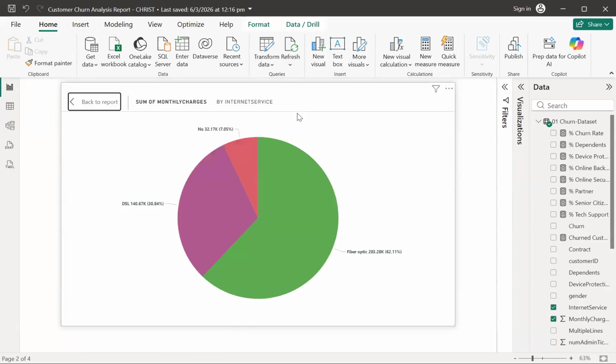Now for that, guys, in the very second chart I have done this. So you can again try to do the same thing. You have to analyze the monthly charges by internet service, and for this we are using the pie chart. So do it, guys, and then you'll see the clear difference over here: that monthly charges are typically very high for one kind of internet service, which is fiber optic. So draw the pie chart to analyze the monthly charges by internet service.